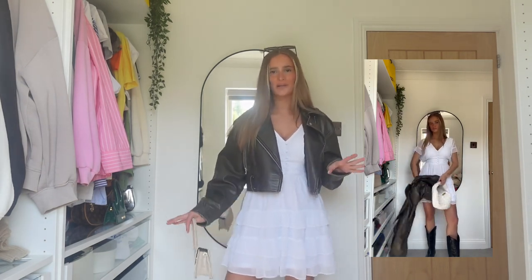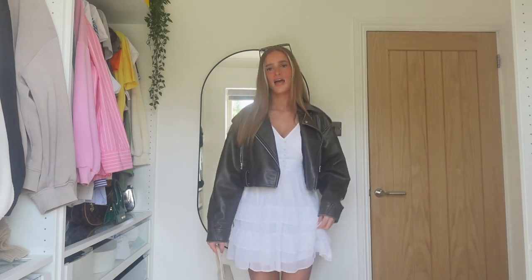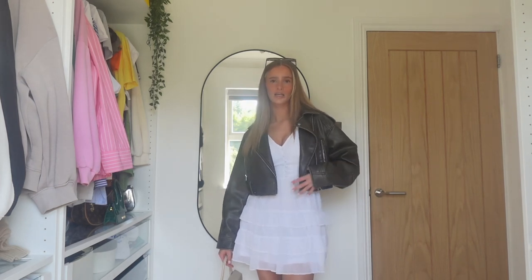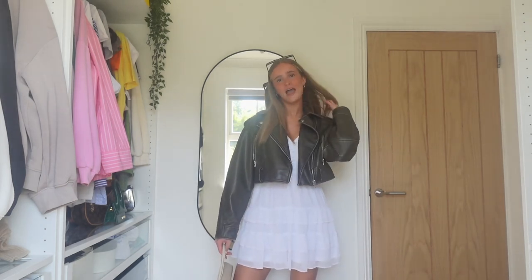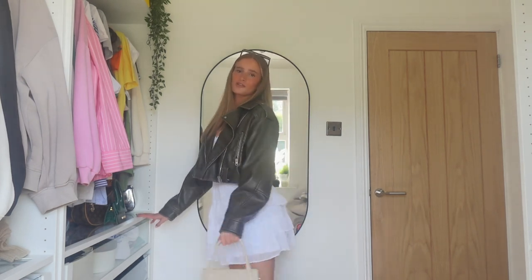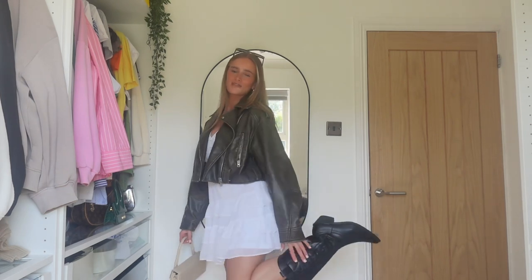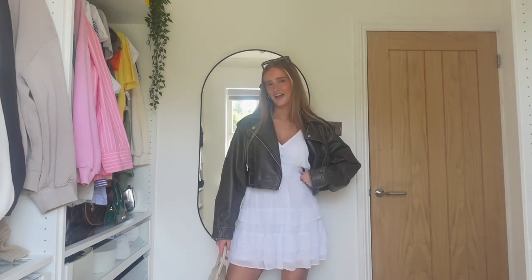This is the last outfit and I think it's so cute. It's very girly — not really me — but I feel like I'm slowly changing my style a bit more girly for summer. Pretty flowy dresses are such a staple and very cute for summer. When you get really hot you can just take the jacket off. This is a white flowy button-up dress from Guess — I got it at my outlet near me. It's really flowy, really comfortable and looks really sweet. I've paired it with the classic Zara leather jacket because you can't go wrong — I chose the cropped one to show off the dress. Then I've got this Jack and Me's bag and obviously the boots. I think this could be one of my favorite outfits so far, even though it's not really my style.